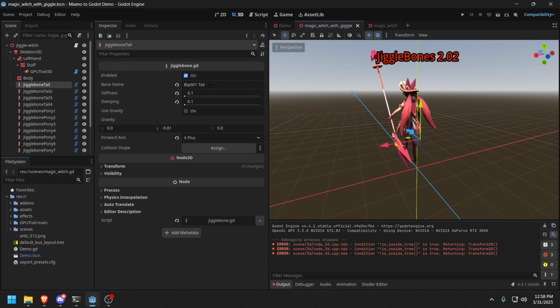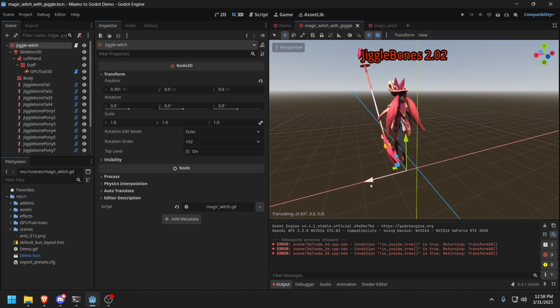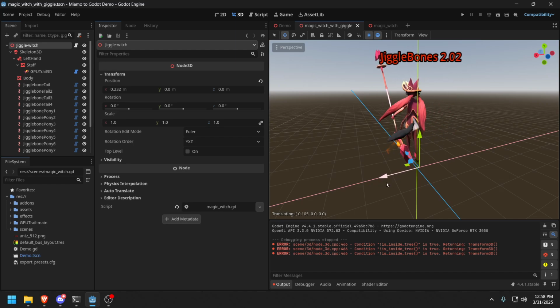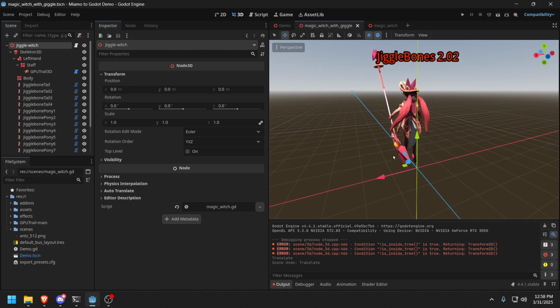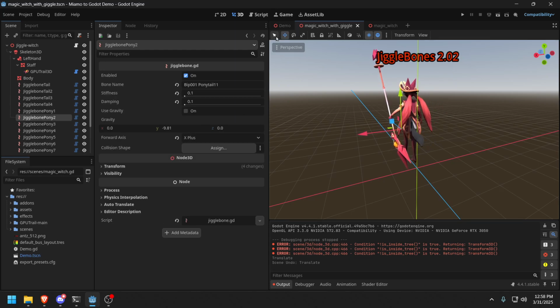That is a strike against JiggleBones because you might type it in wrong, or it's too cumbersome. The other thing is if everything behaves the same, you literally have to go through each one and configure all of them to the default setting that you want. So that's another minus for JiggleBones. In terms of how it looks, it looks fine. Personally, I think the Godot one is a lot smoother, but this is good enough for anything that you need. Again, JiggleBones is the only option. Well, there are other ones too, but I think this is a half decent plugin for 4.3 and below.